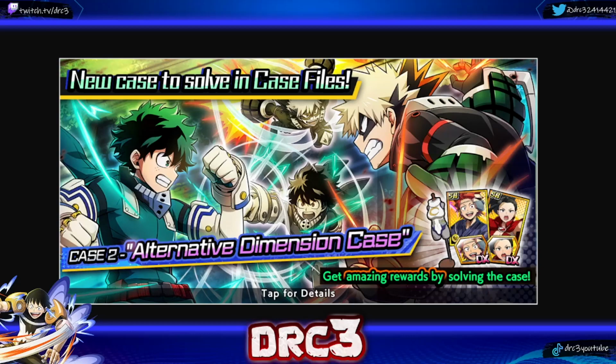And then additionally, this is really important, you are going to be able to get DX pieces for your Yukata Kirishima, who is actually really good for VE Tower, so that's really good. And then you're also going to be able to get Momo Yaoyorozu for the first time if you are a global player. This was a JP exclusive character, now it is a global character. So if you were hoping for Night Eye, sorry, you're gonna have to wait a little bit. Night Eye will probably be in the 3rd case file, which makes sense because he is the most anticipated, waited for SR character on global.